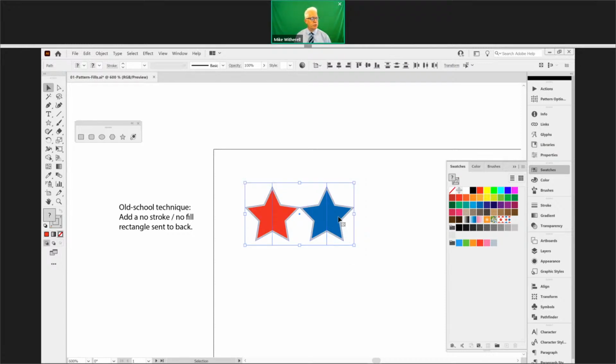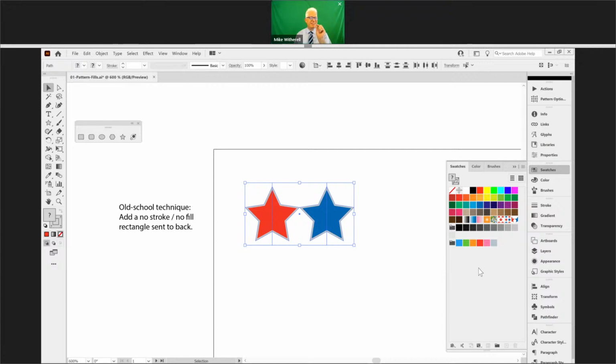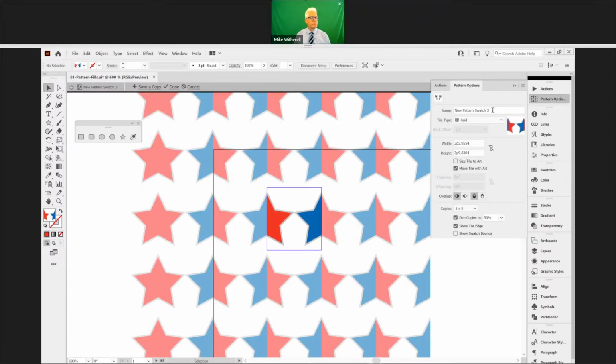It's a vector shape too, but it has no color. You drag and drop this in. And now based on that square, that's the spacing pattern of it. I'll deselect, double click so you can see it. I'll call it red, blue, star. And again, maybe I'll arrange it as a brick pattern.